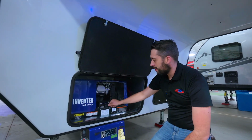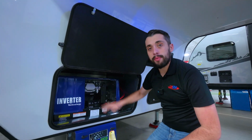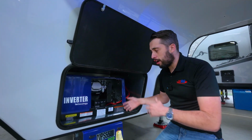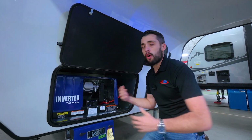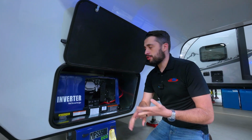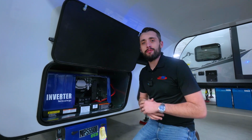is not a pull start or anything like that. We have the electric start, but other than that guys, this is gonna be able to run off the fueling station in the back. So you're running off that fuel tank that's already installed. You're not having to add anything else. So after you go to our camp town, get your starter kit with all your camping essentials like your wheel chocks, blocks, water hose and sewer hose. Everything else is already in here. You are prepped and ready for fun.